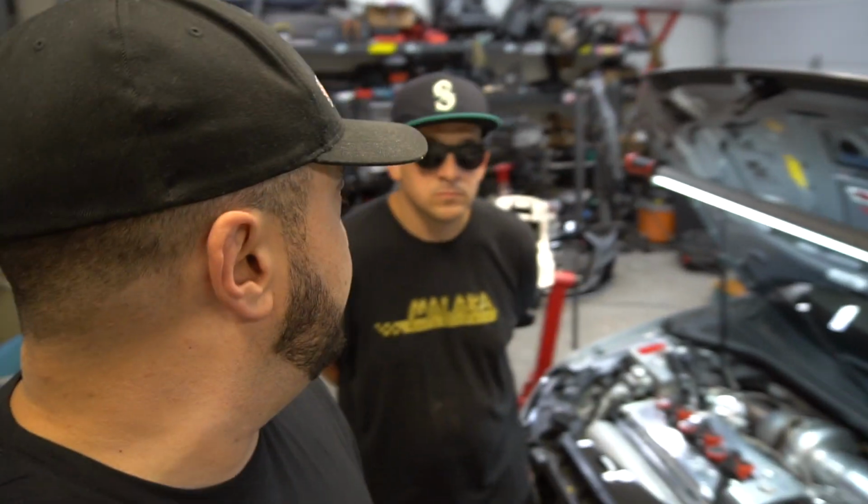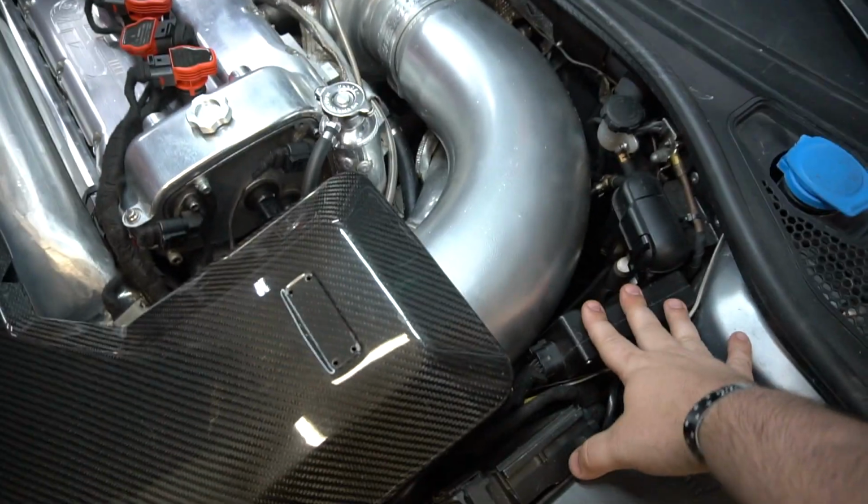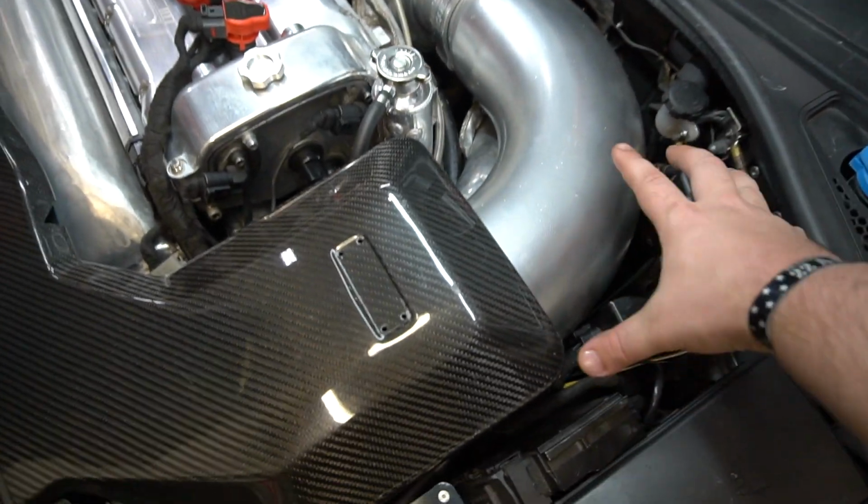Now, as you guys remember, as we started to VR6 swap this car and started doing the wiring, we already eliminated one extra ECU expansion box because the 5-cylinder car had direct injection. So now we already have half the components in here, but I still want to clean it up and make more room. I'm thinking inside the glove box, should be nice. We'll make a little mount for it. Should be clean. It'll be easier accessible there, and it'll give me room here.